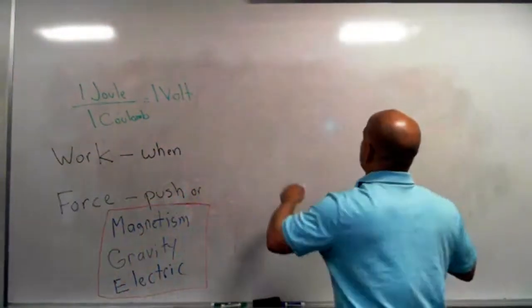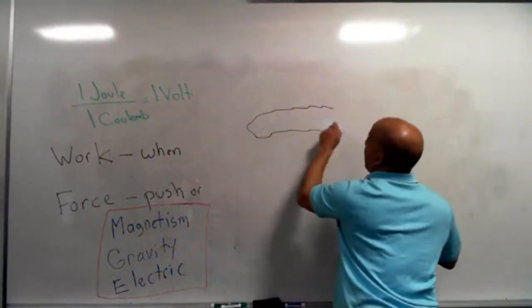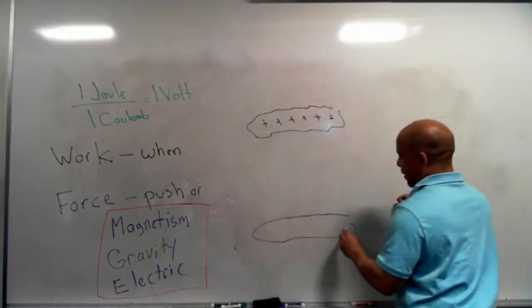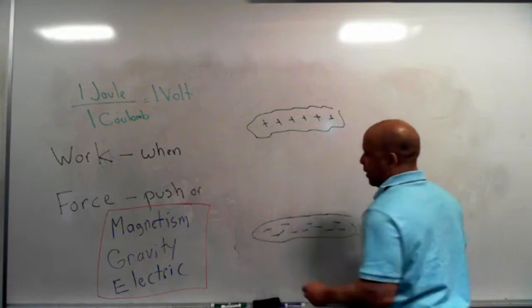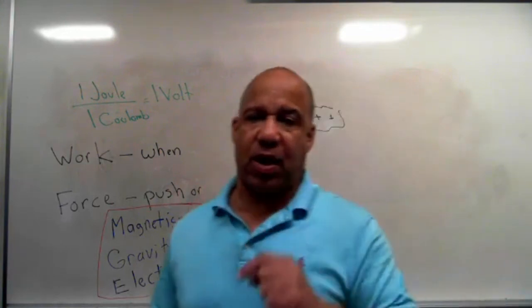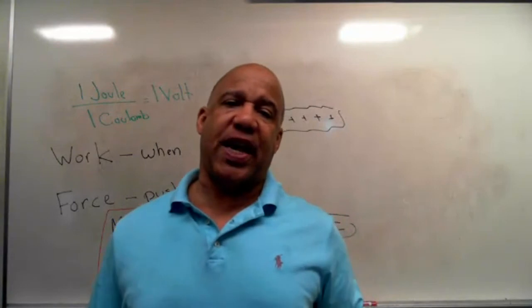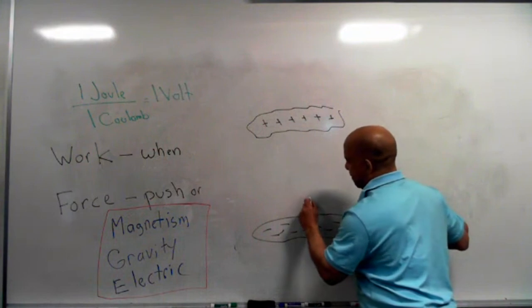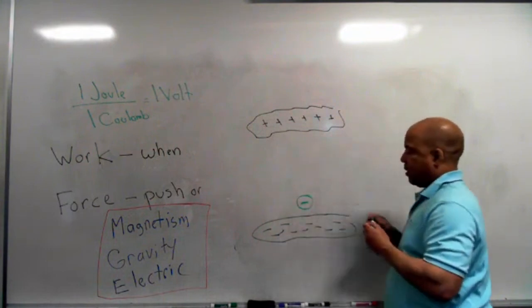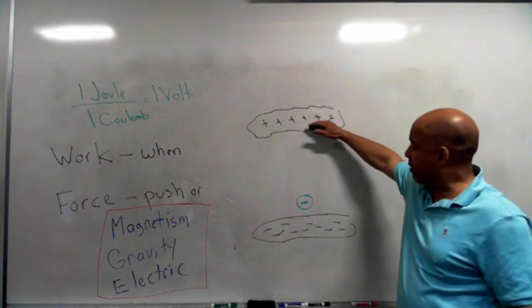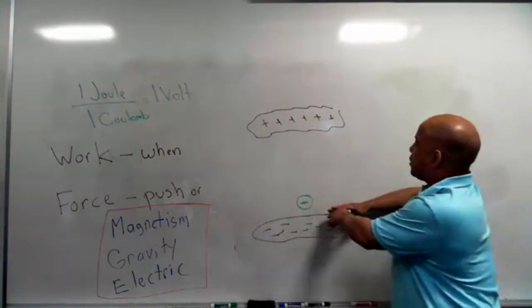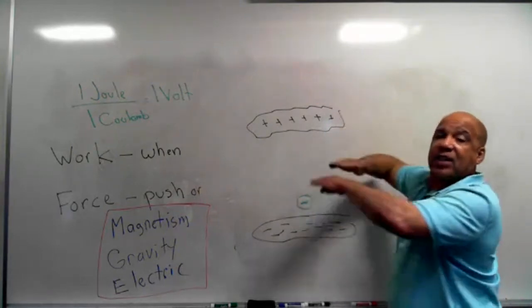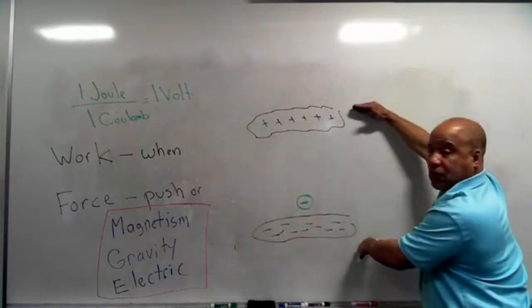So let's say I take some charge and I separate it. I got positive charge here, and I got negative charge here. Now, I'm going to first do this with just 1 electron, but then I'm going to change it in just a second. So I'm going to put 1 electron right here. And I got a bunch of positive charge here. I got a bunch of negative charge here. I got charge that's been separated. So this is an electrical potential difference, or voltage. A separation of charge is a voltage. So now I got a voltage right here.